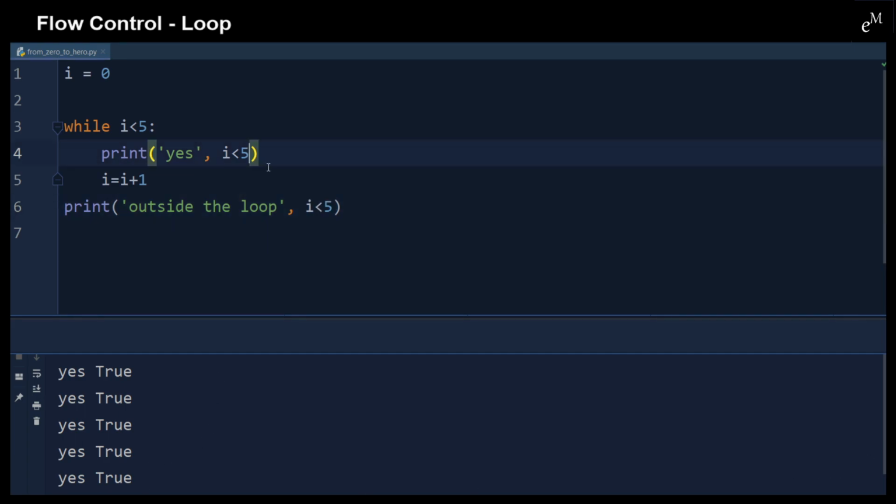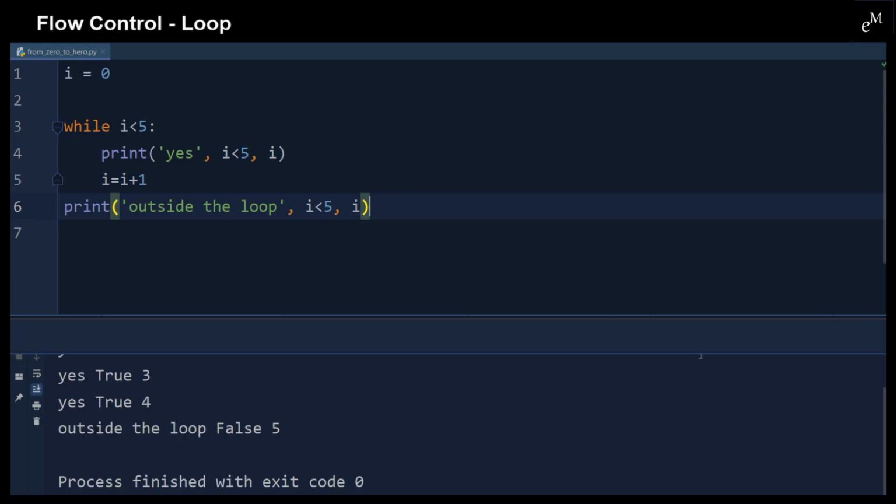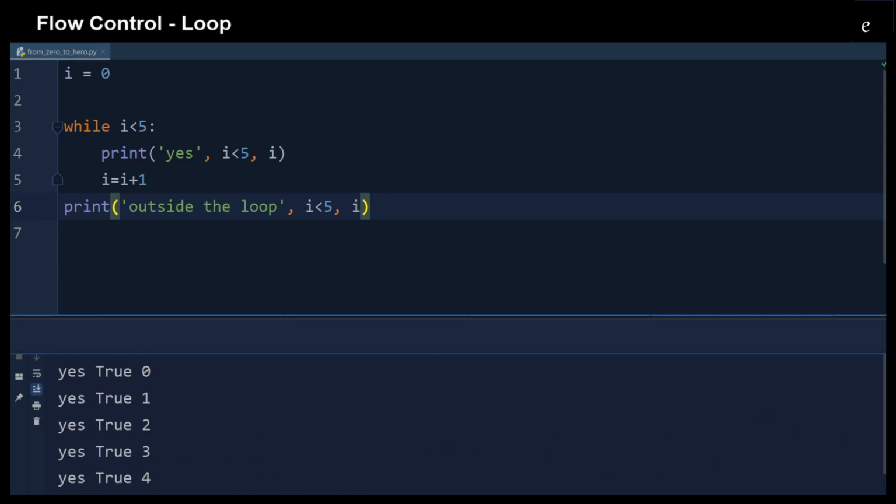Maybe let me also give you the i value in order for you to have a better understanding of how this loop works. So let's say, for example, i is equal to 0. That means it is less than 5. So we print out this statement and then we add 1 to it. So now we have i equal to 1.